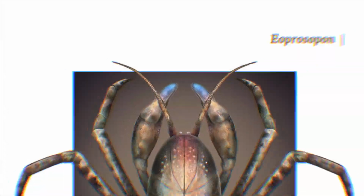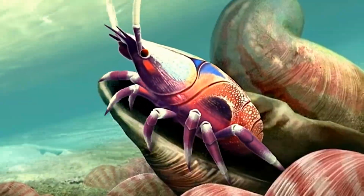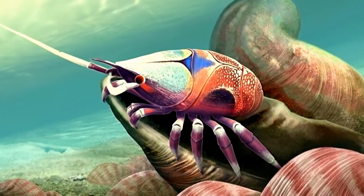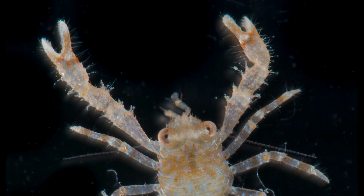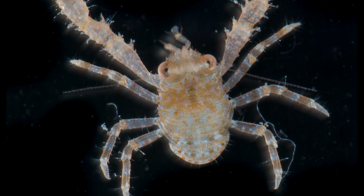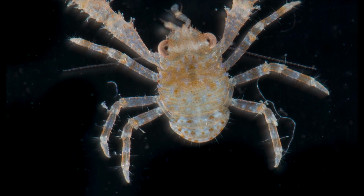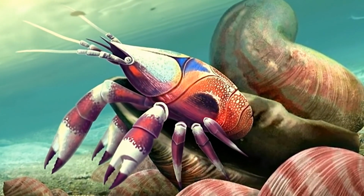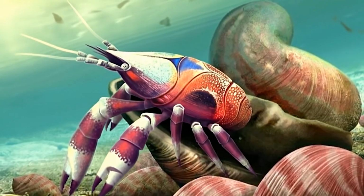But after re-examining the only known specimen with modern imaging technology, researchers concluded that Eoprosopon was indeed an early representative of the true crabs. On the other side of the family tree lies Platycota, which lived roughly 200 million years ago during the late Triassic. It is considered the oldest known false crab, and in form it resembled a lobster far more than a crab. Yet as time went on, both Anomurans and Brachyurans gradually evolved closer to the compact, rounded shape we recognize today as the crab form. This phenomenon has puzzled scientists for more than a century.